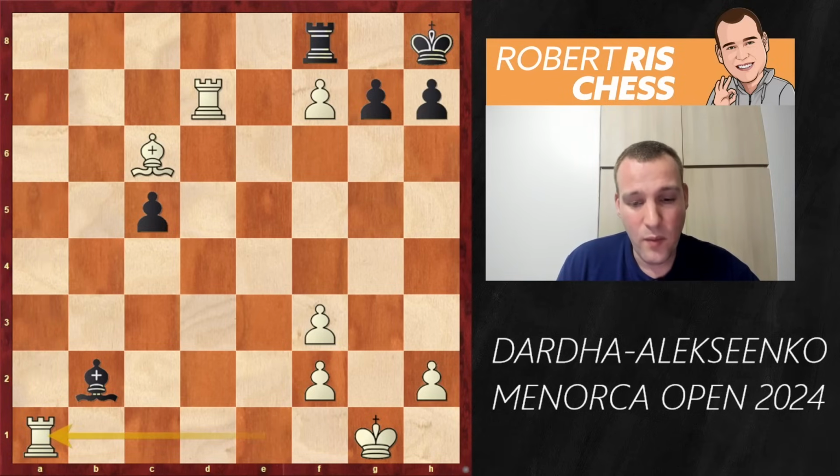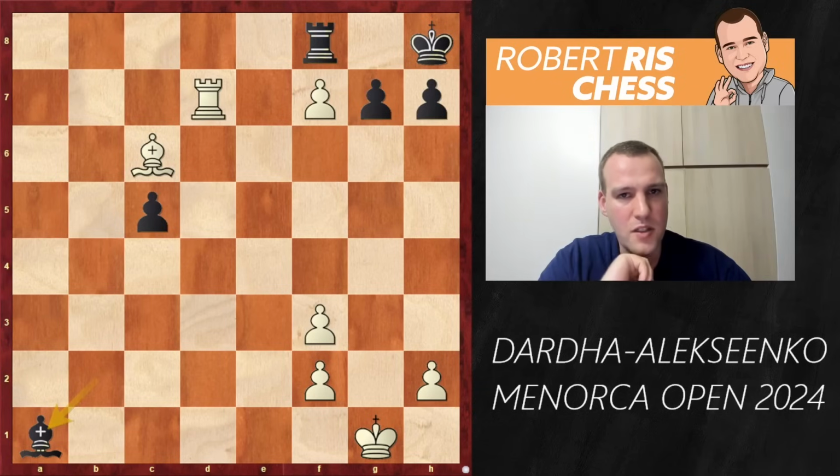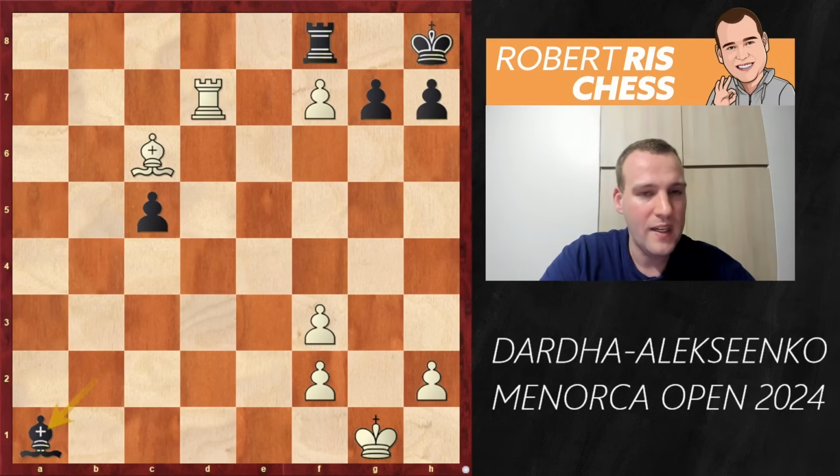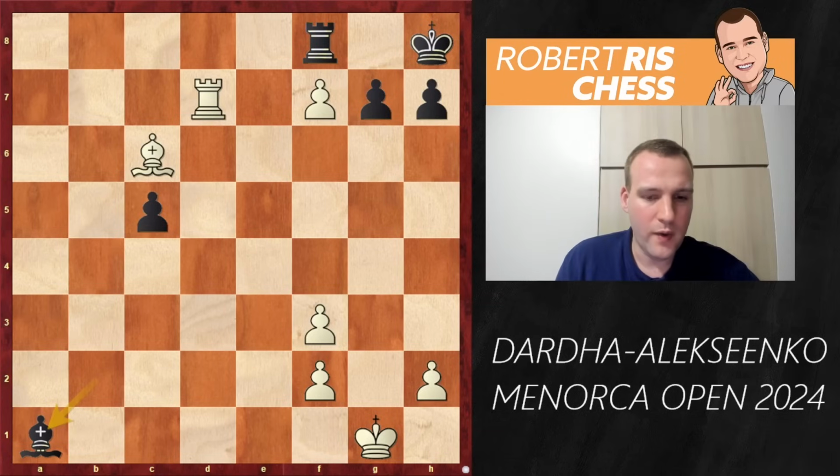After rook takes a1, bishop takes a1, I give you this as a final exercise of this video. What do you think is here the killer blow for white? How to finish off the game? I give you 3 seconds, 2 seconds, 1 second, and then I will tell you what is the final move of this game.